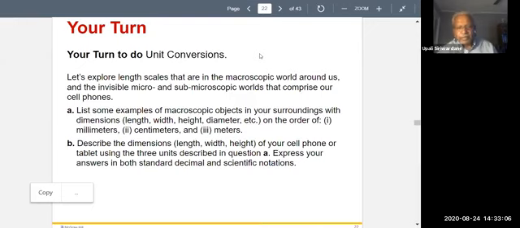You can take a ruler and measure the length of your cell phone. I don't have a ruler right now, otherwise I would have told you my cell phone's dimensions and thickness in meters. In sciences, we use meters, grams, seconds, and liters. So you should be able to express your answers in both standard and decimal scientific notations.